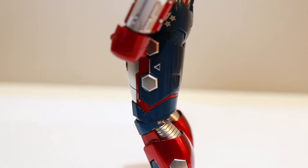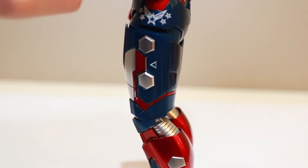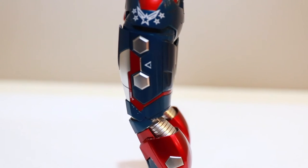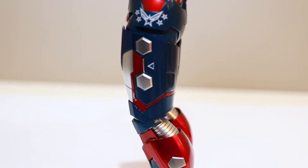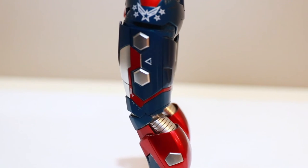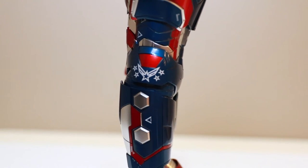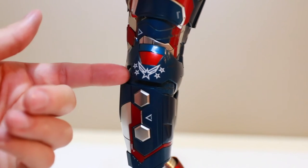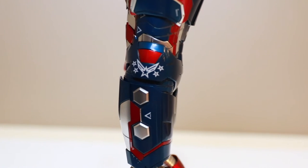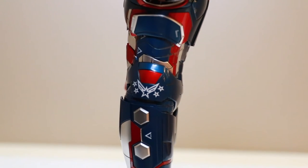Panning up, again, you've got those silver accents on the thighs of the side here. So let me move the arm out of the way so you can see. You've got an Air Force tat there on the hip plate again. Move up a little bit more. You can see how that midsection comes together. These flaps all articulate and help the legs move around on both the sides and the front of the figure as well.